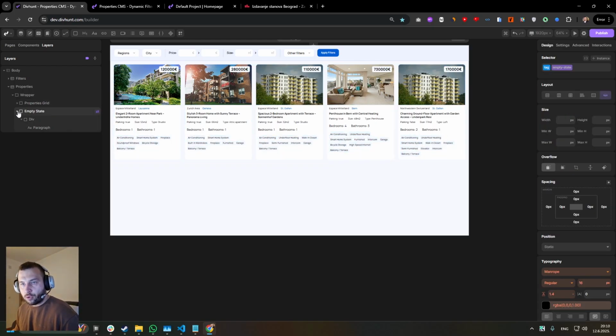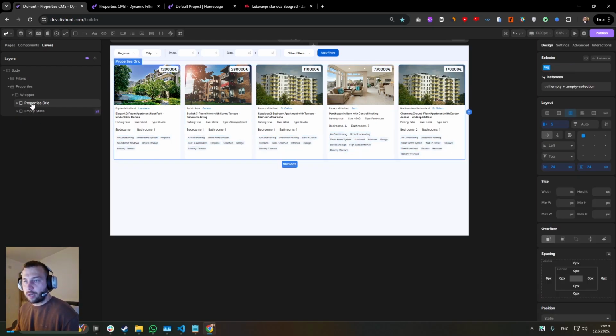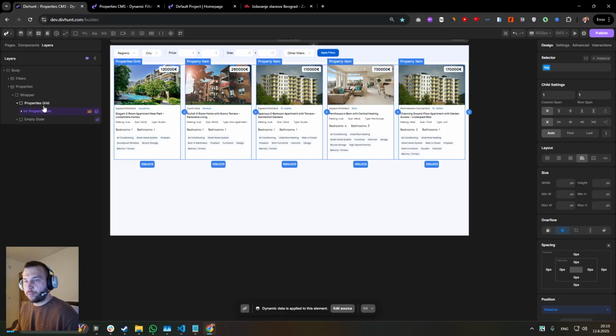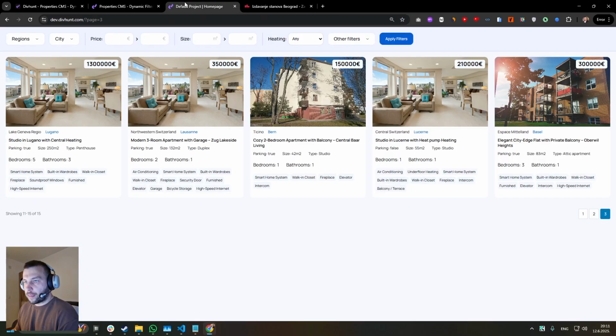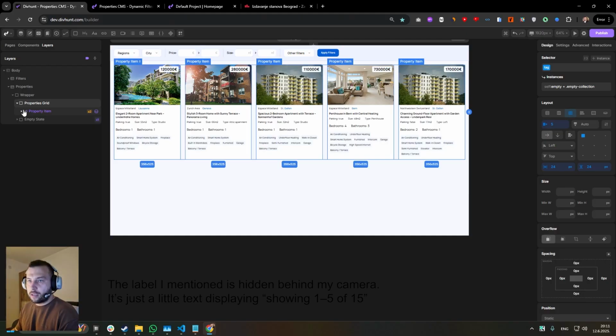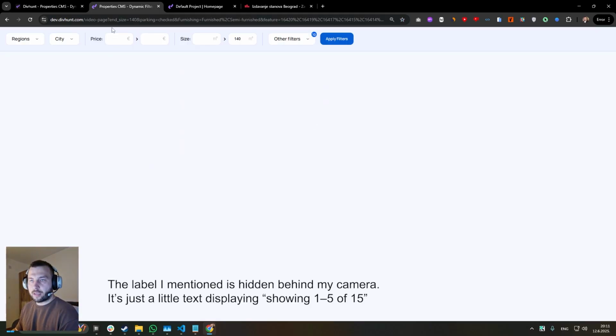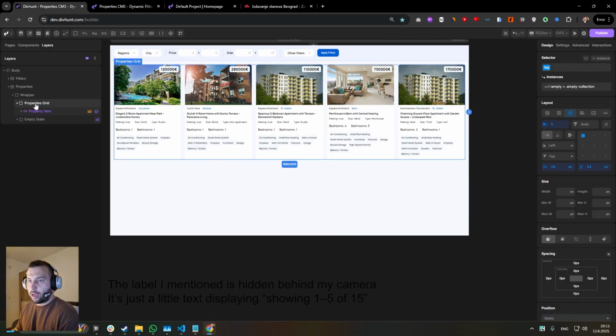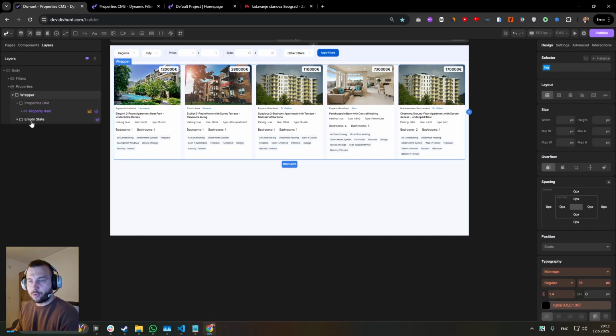And how we are going to force it to show is basically by playing with this div, which is holding all of our properties items. So the idea is, let me show you. If I select more items, now this div is basically empty. It is not showing any of these items. And this means this div is empty. And now we can tell with CSS if this div is empty, show this one, which is a sibling div.